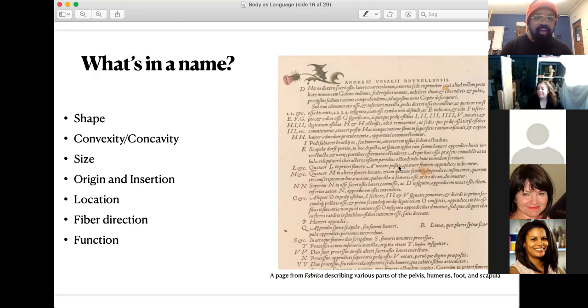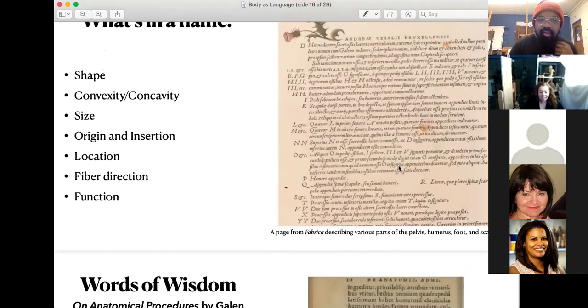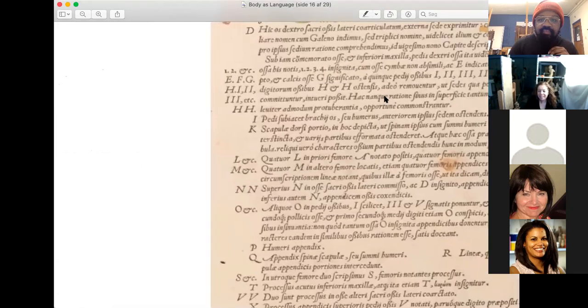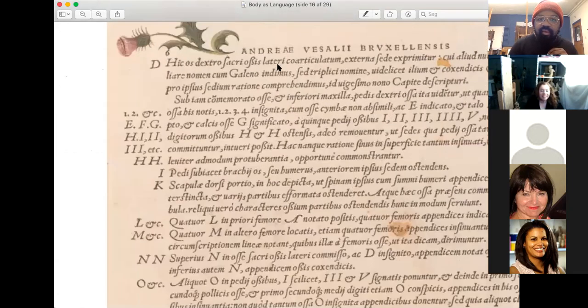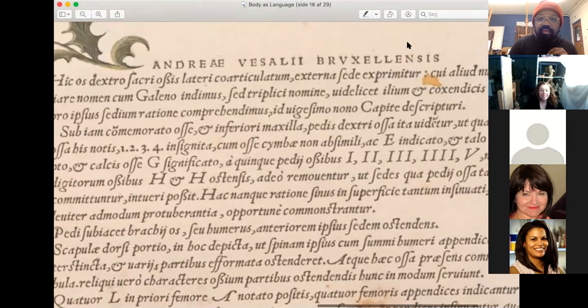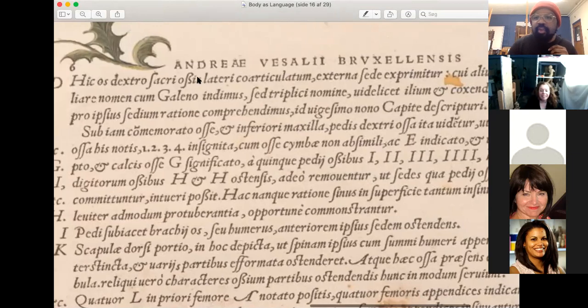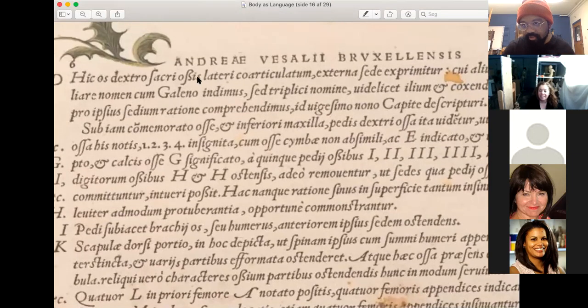And I found that really interesting because just by knowing and studying these names, you can read the body literally like a book. And this page here I found really interesting. I think I have a picture of that later. But this part up here where it says D, starting from here, he's describing the pelvis, but there's no word for pelvis yet.